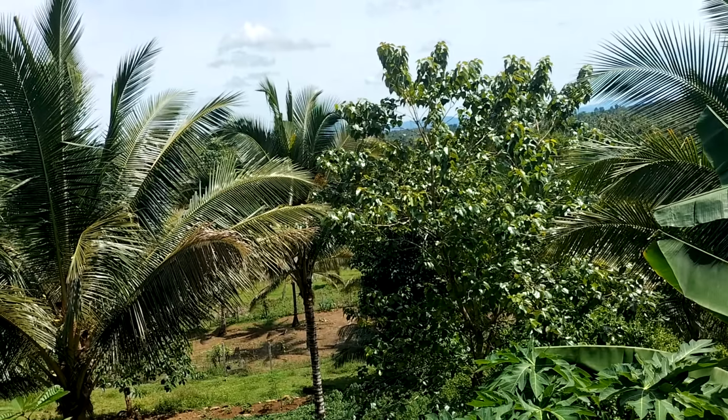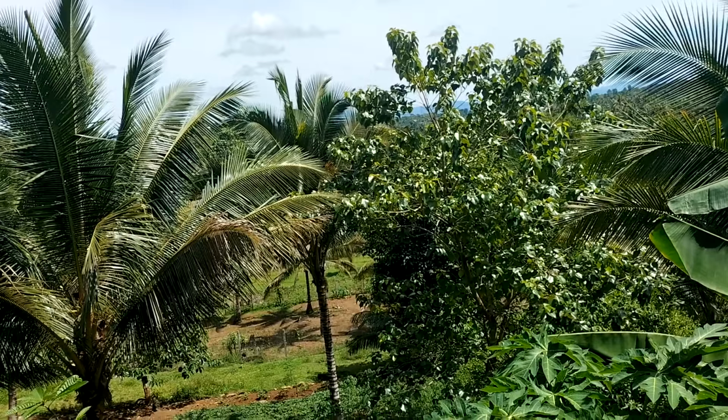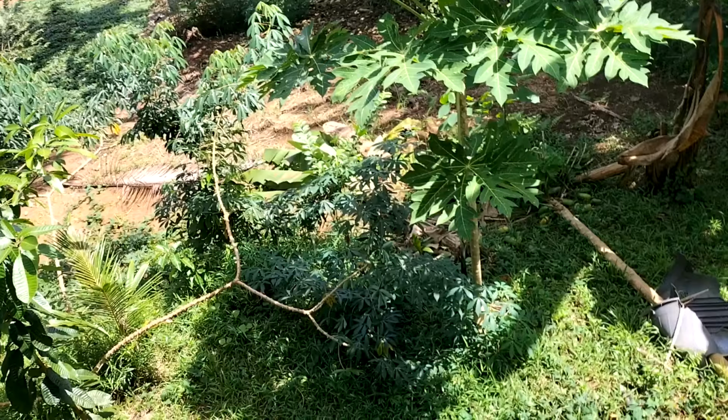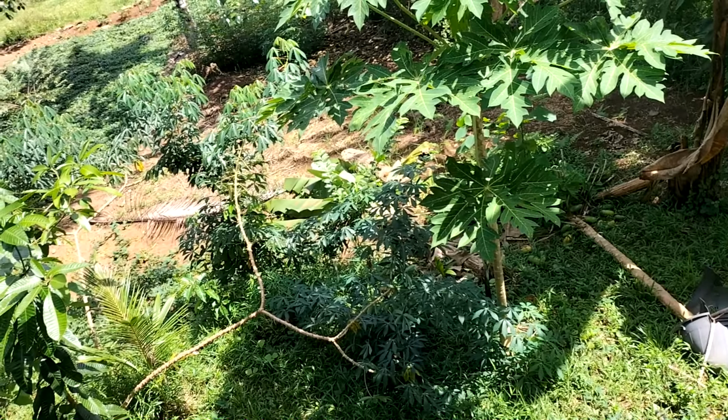Okay, we're glad the rain stopped, but another tree fell. I don't know if you can see it in the middle of the screen, the banana tree fell.